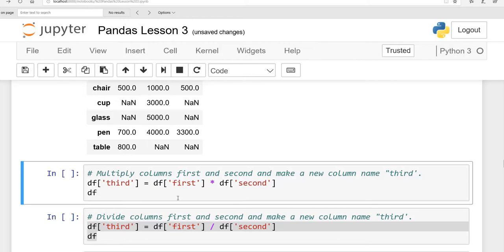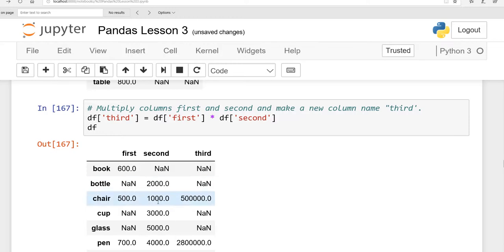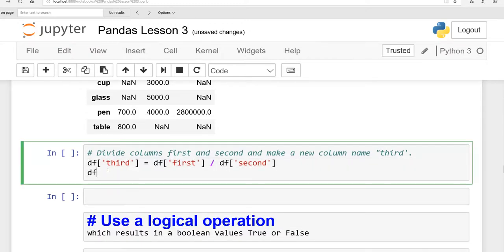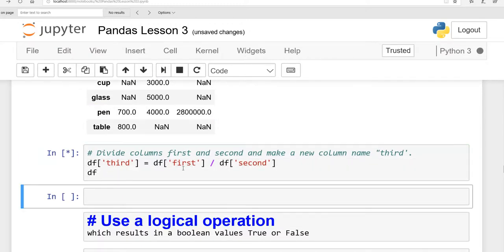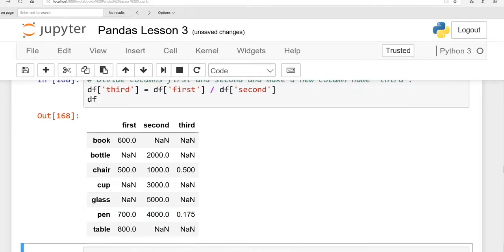Right? Now is the multiplication. If we want the new column, again I said the same, column name should be third. We want to multiply column first and second. If there are numbers available in both the columns, then it will be multiplied, otherwise you will see NaN. Same thing for the division as well, right? When I run this, it will divide column first by column second, and we will get this output only in twos because two numbers are here. This divided by this, divided by this. Right? So we have learned how to add, subtract, multiply, divide in the data frame.